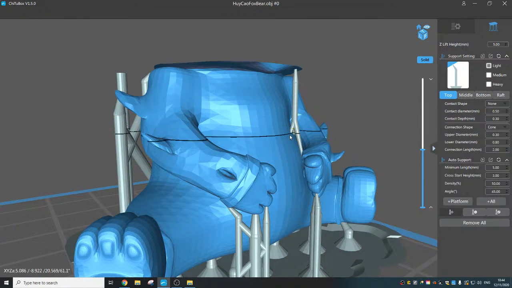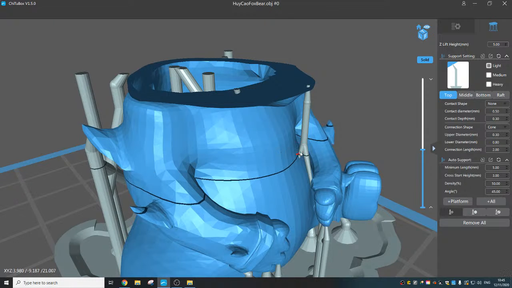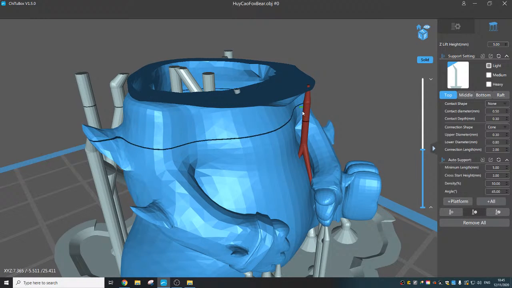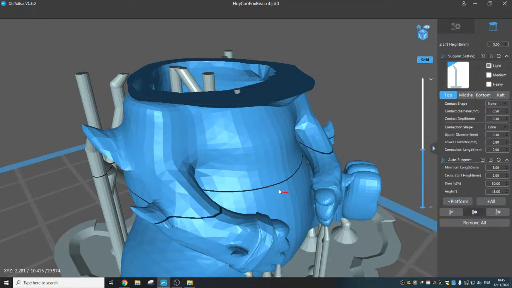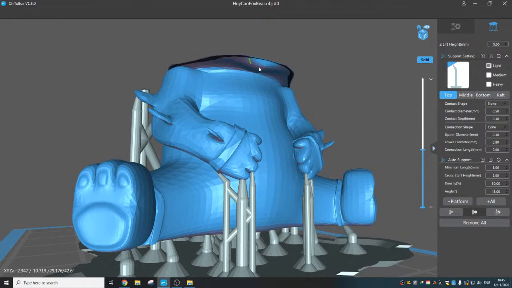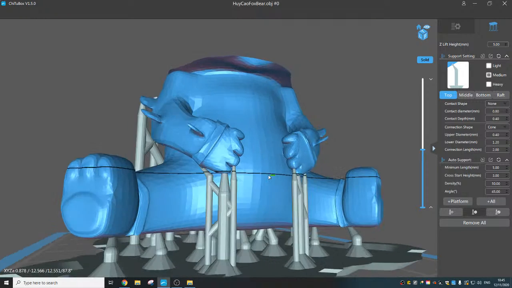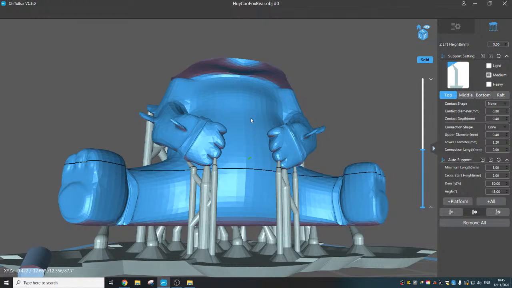We don't want this, because this will create a situation where we'll have to cut away, and it may cause deflections on your model. So I'm going to click on delete support. I have to click and select the support I want to delete, and then come back and click delete support in order for it to disappear. So how would I sort this error out? Okay, so I'm going to move to medium. Let me try clicking here.